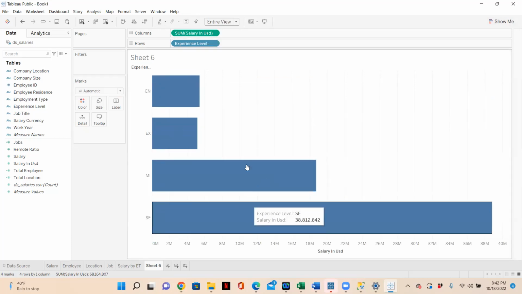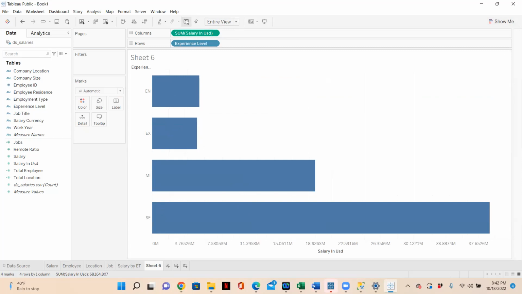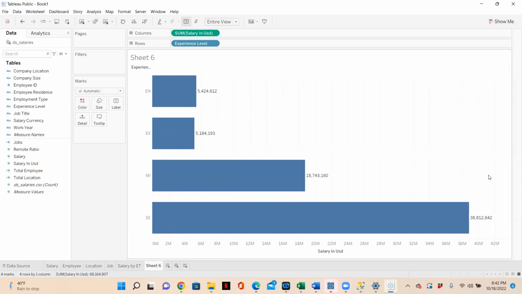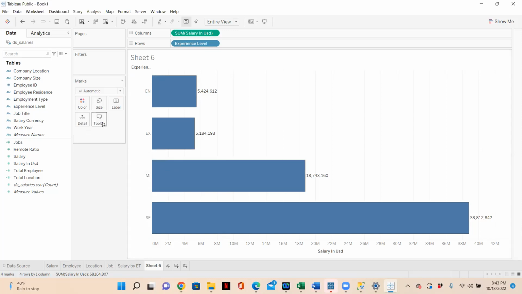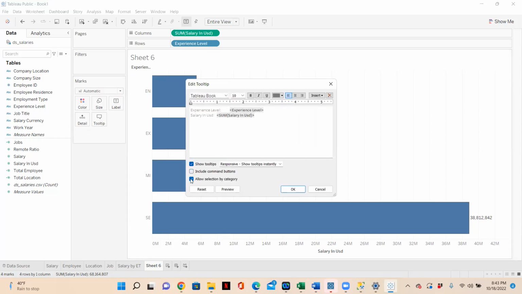And if you want to show the amount on your bar chart, just click on this T here. You're going to show the amount, and you can just leave it. For me, I don't like leaving this as is here, but you can leave it for now, and that's up to you. And I also want to give them a little border. And I also want to just clean up this.